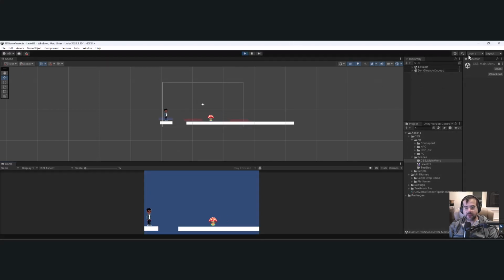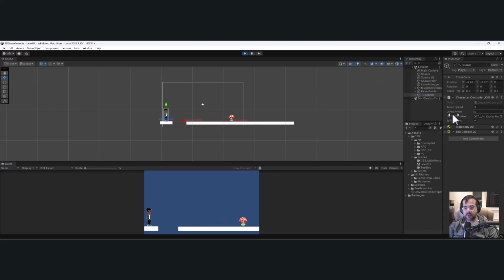Might have to adjust TJ's jump height to get over that little area. Let's do like 8 or something. Yeah, there we go. That's a lot higher. We have it too where the mushroom will chase us. I'm actually controlling him. So we have to control a little bit of that radius too.